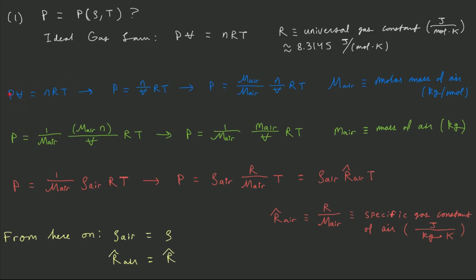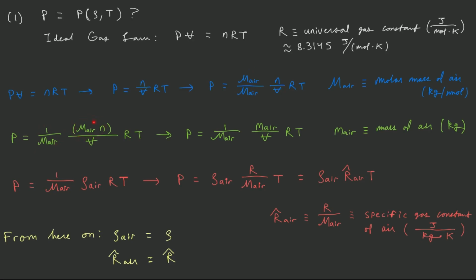Now what ends up happening is we're going to derive a special form of the ideal gas law where we start with it in its standard form, and we divide by V on both sides, so we have P equals N over V times RT. Now this term right here, N over V, is just the number of moles per cubic meter of gas. So if we multiply by the molar mass of air divided by the molar mass of air on this side of the equation, which is just equivalent to multiplying by 1, noting that the molar mass of air is in units of kilograms per mole, then what we can do is play a little game here where we take the molar mass of air and multiply it by N, and then keep the 1 over molar mass of air as a constant factor out here.